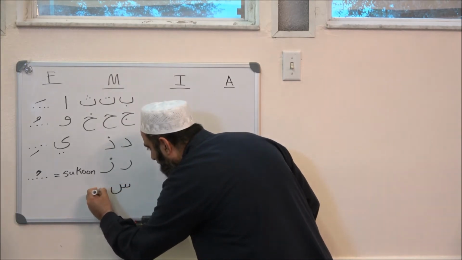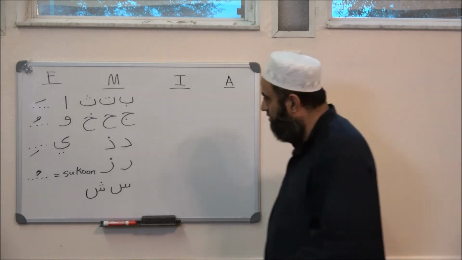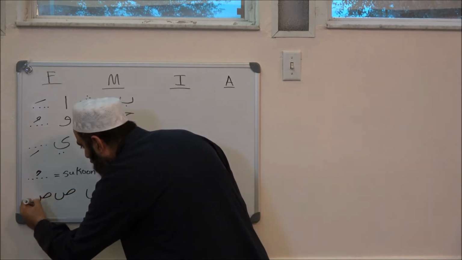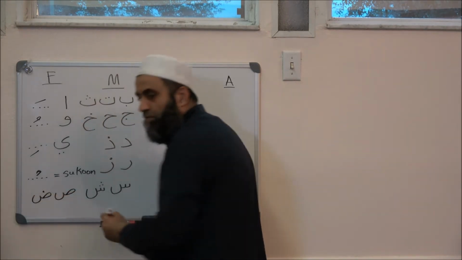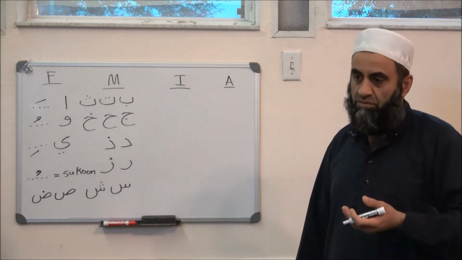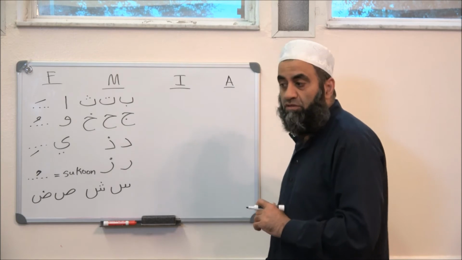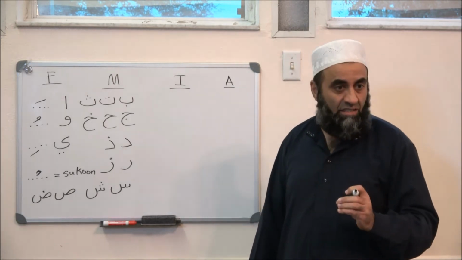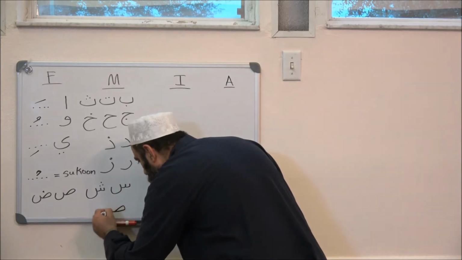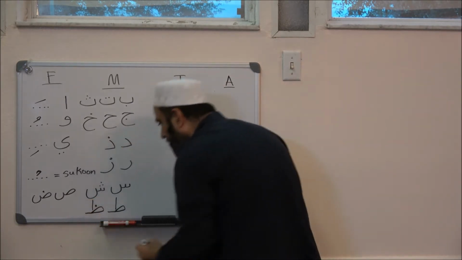And today we covered Sa and Sha. What else did we cover? Sa and Ba. Of course, again, I'm not pronouncing the name. You said it correctly, but today I'm interested in the sound, because that's what we use, more than the name of the letter. And lastly, we covered Ta and Va.